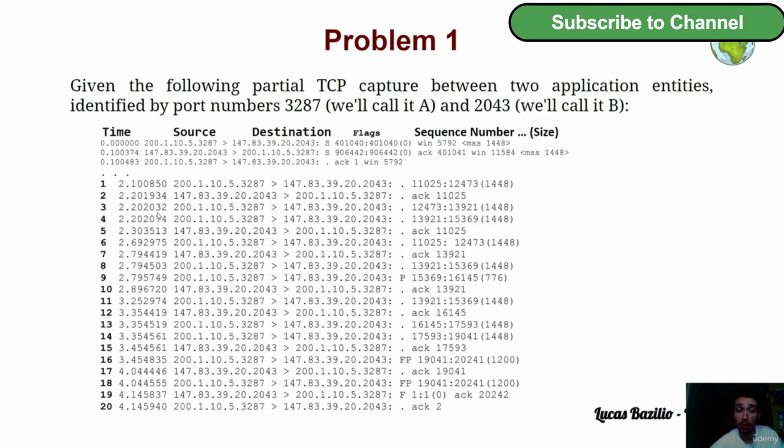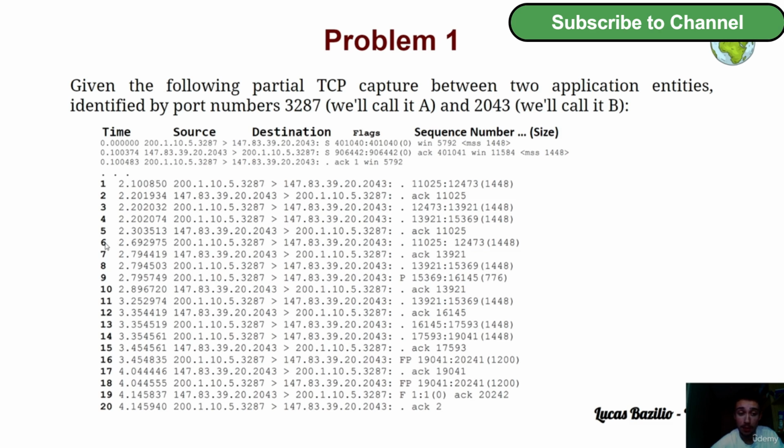On the third packet, we're sending this sequence number from A to B. On the fourth packet, we're sending this sequence number from A to B. On packet 5, we have the acknowledgement from the server of the packet that we sent initially, which is the 1, right? But now what happens?